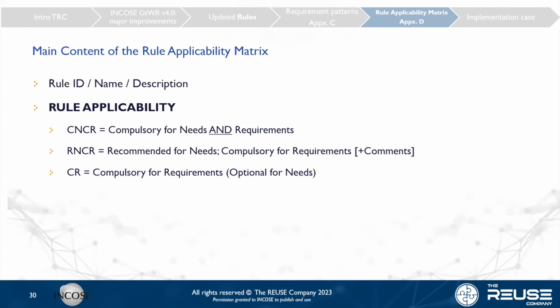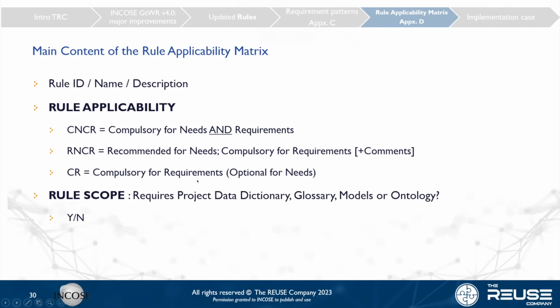Our approach is always to foster a progressive approach in the way we assess the requirements, starting with a small set of rules and then increasing. With this applicability matrix, you'll see later that we have different levels of quality assessment that we can choose, starting from needs and the cross-domain content to the highest, which is requirements. That is a more thorough assessment, also applying domain-specific rules. The other dimension is applying or not data dictionaries to assess the rule.